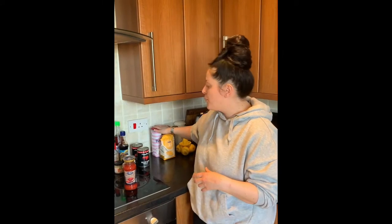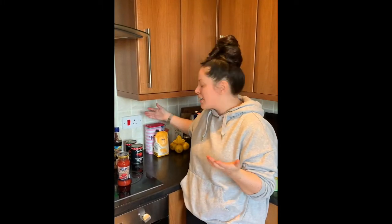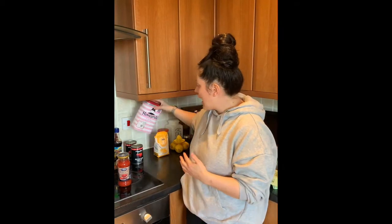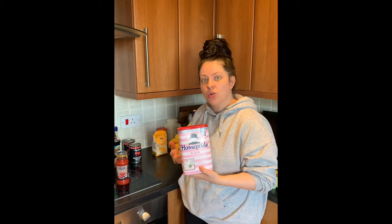Flour and sugar - I use sugar in some sauces, which is why I'm putting it in this section. Plain flour is critical specifically for a bechamel - a white sauce to go at the bottom of your macaroni, fish pie, and a variety of other things. I'm probably going to make a tuna pasta bake using a white sauce as a base. I go through quite a lot of plain flour because I use it to thicken a lot of sauces.